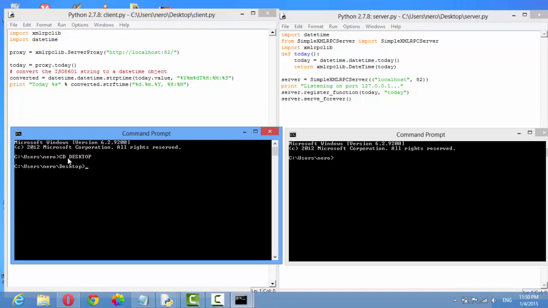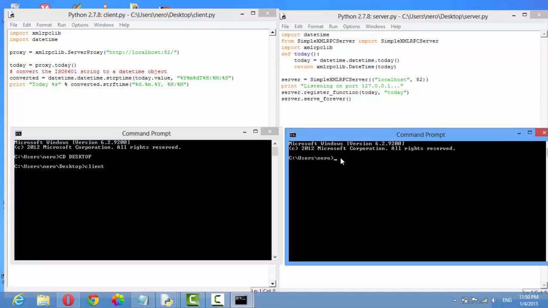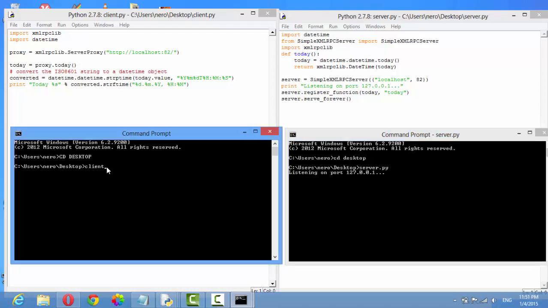Now I'll try to run the client file and the server. I'll run my server.py with Python, then run the client here.